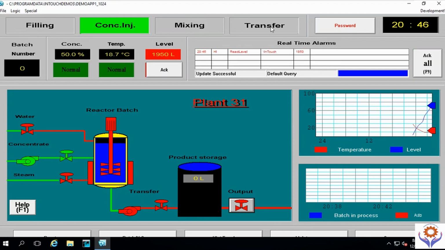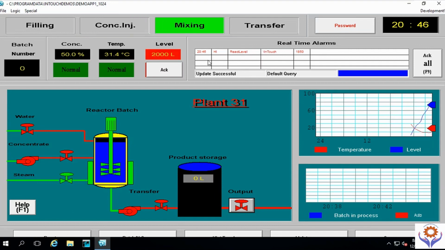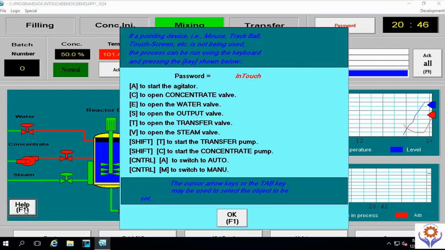See, an alarm has come and it generated the alarm, and you can even start the pump. I think here we have Help. You can find here A means to start the agitator, C to open the concentrate valve, E to open the water valve, like this.